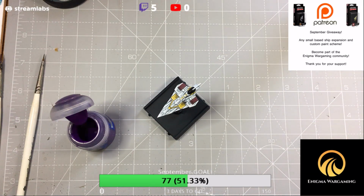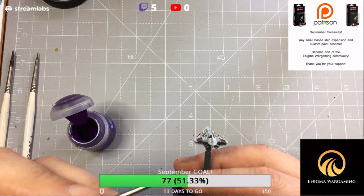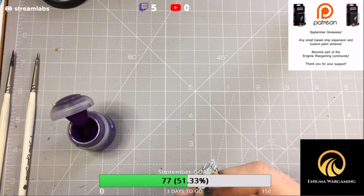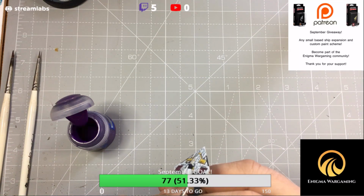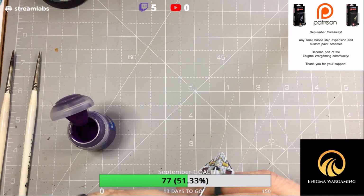So it's one of them colours where I add a little bit of white into it and it'll just start looking pretty much like his lightsaber colour. So literally I just put a bit pure on the end of the brush, I don't put it on my palette, and just dip it into the back of the engine, rotate it round, and it just fills the hole nicely. So straight out the pot, straight in, rotate it round, and that fills that perfectly.